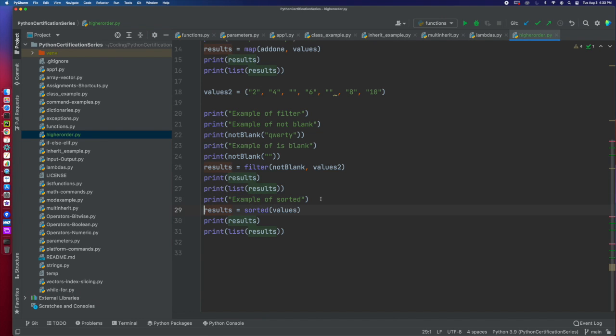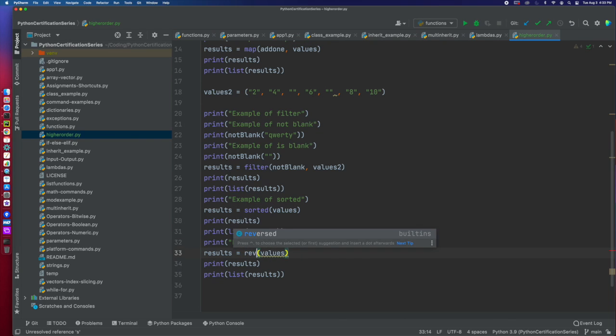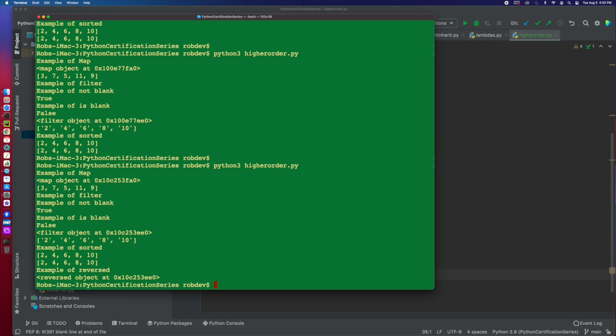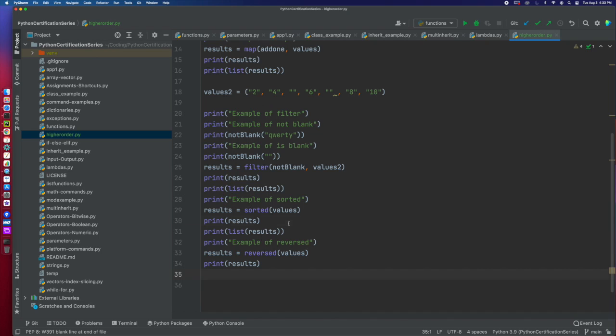If I want to do reversed, I'm just going to do it that way. And reversed, however, gives us a reversed object.